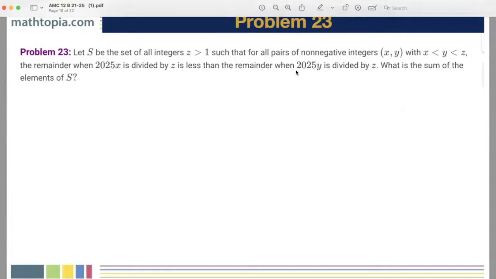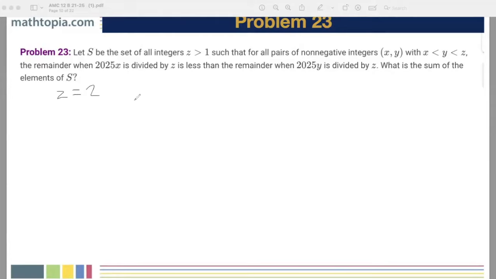So the key thing with problems like these is to try to look at the bigger picture. Instead of looking at pairs of numbers x, y, we can think about the set of all the different numbers x less than z. I'll show some examples for small values of z first, to get a feeling for what exactly is going on here. First, let's try the smallest possible value, z equals 2.